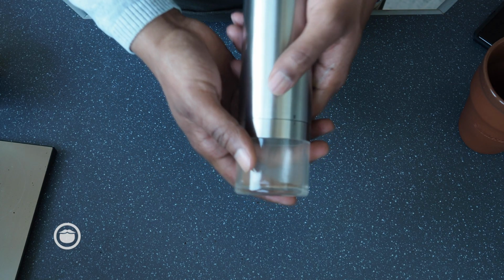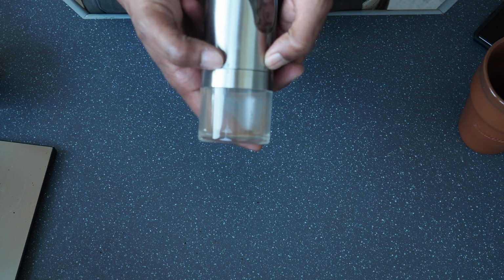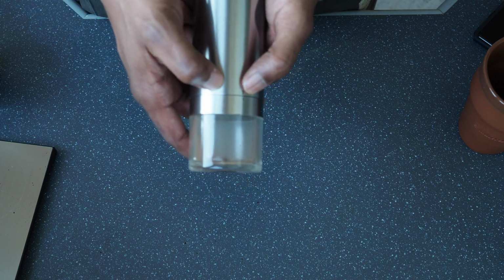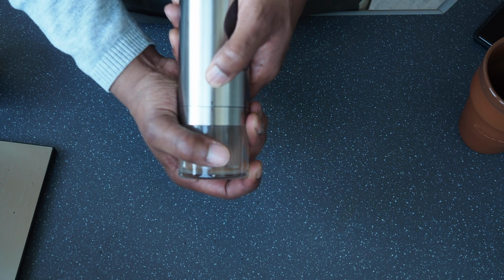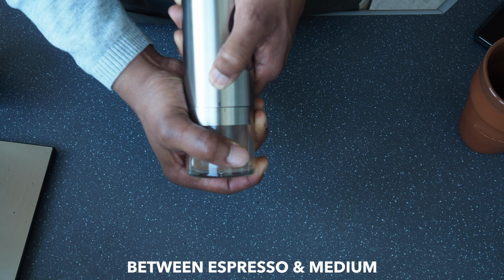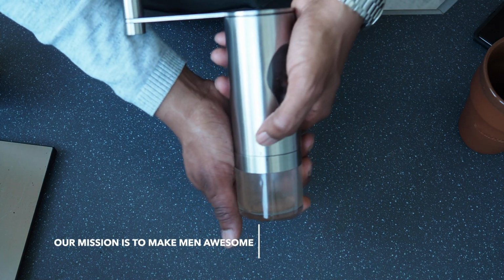So the grind size that we're looking for is going to be more on the finer side. If 1 is what you would use for espresso, and I'd say a 2.5 would represent medium, you kind of want to be in between the two, a little closer to the espresso side. So I'm going to shoot for right there, which is right below the 2, if you can see it.